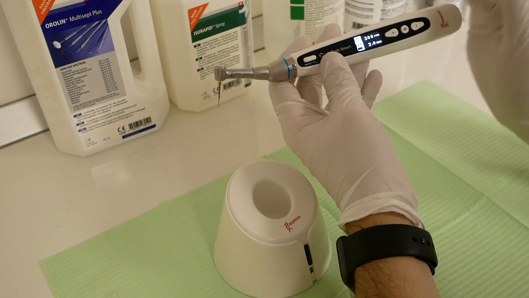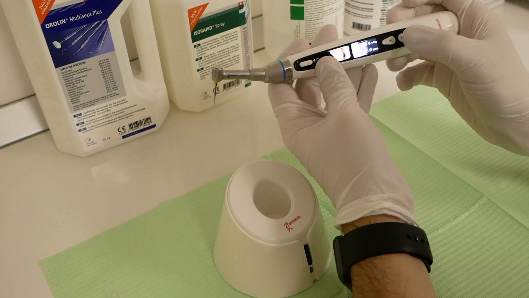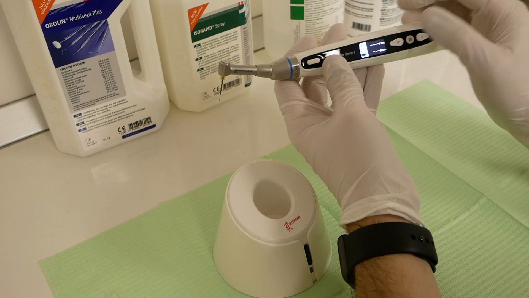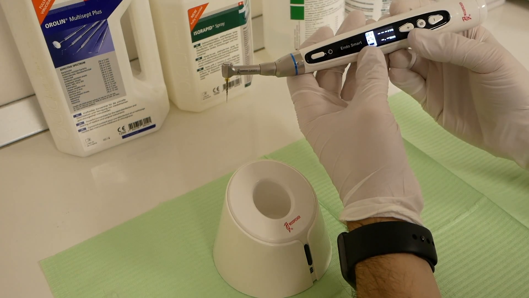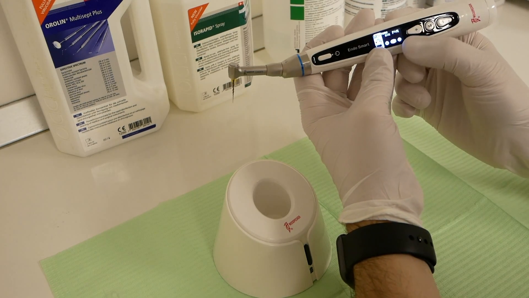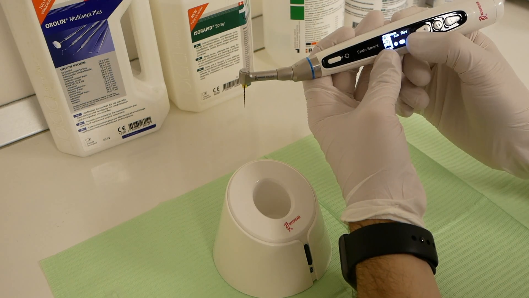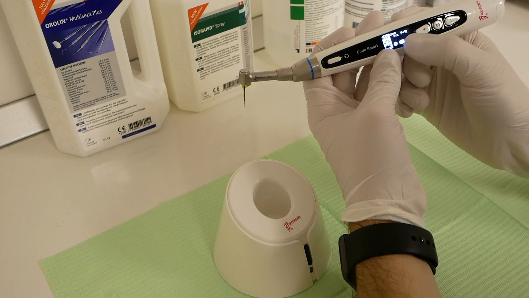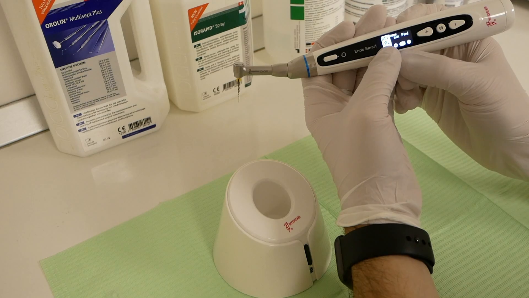So let's see how you can set your own programs. For example, let's set program 9. Just hit the set button. This is the movement: reverse, forward and reverse, reciprocating motion, and only forward.